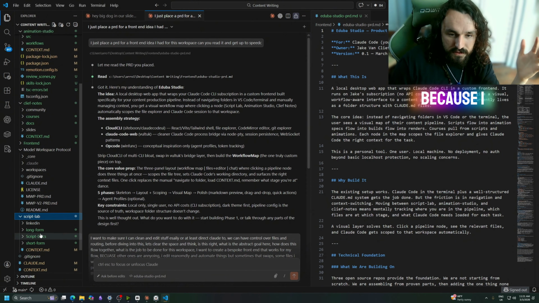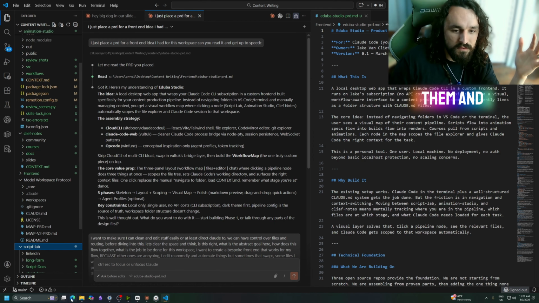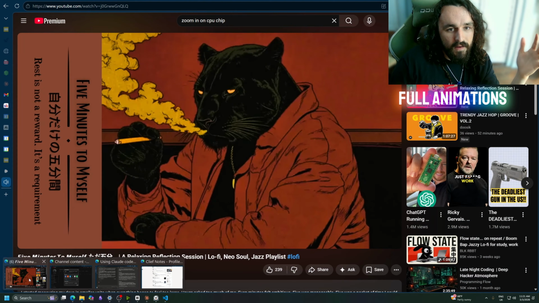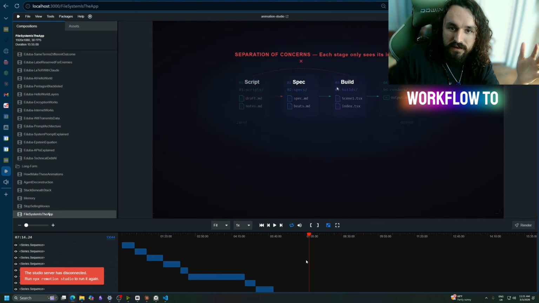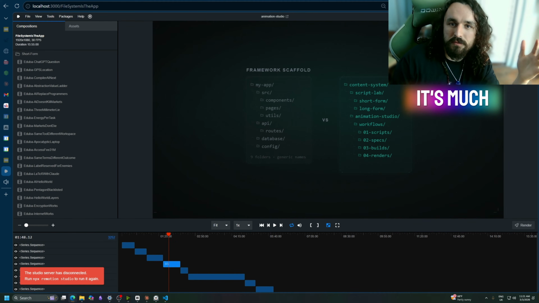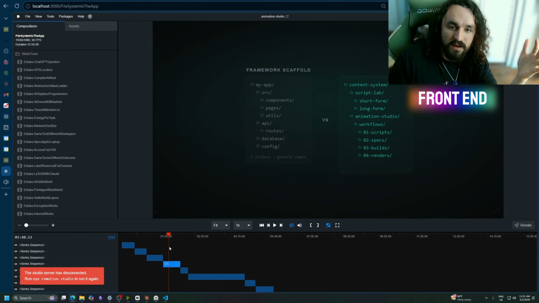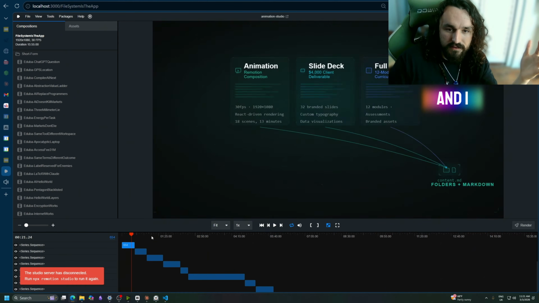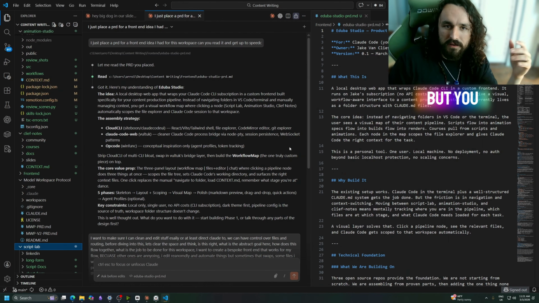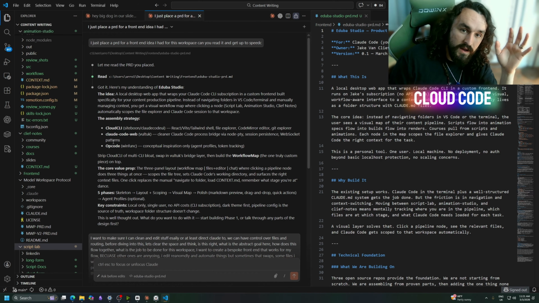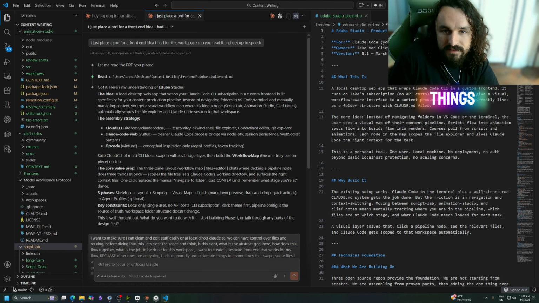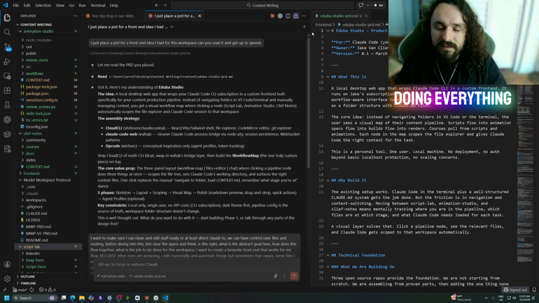I want to make a front end that lets me navigate all of my work here, right? Because I can take scripts and turn them into full animations. And I want to have my workflow to create these animations, but have it much more organized and cleaner, kind of like how there's a front end for when my animations are done and I can look through them. But something a little bit cleaner there. And I found a couple GitHub repos that already do that. Cloud CLI, Claude Code Web, and Opcode do similar things, but they're not really doing everything that I wanted.